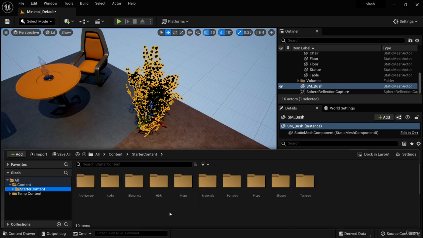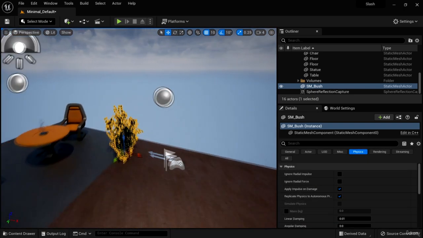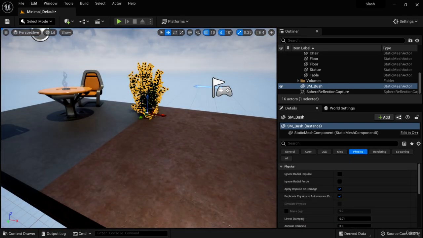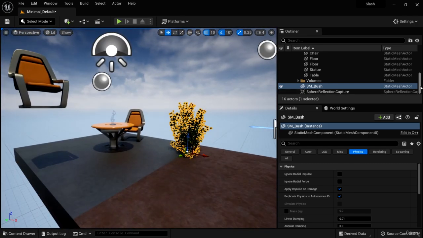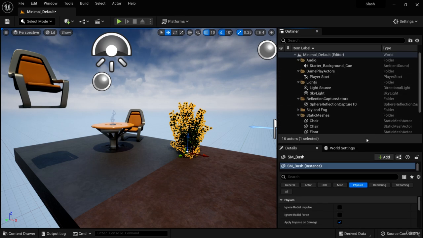Very soon, however, I'm going to show you how to get your hands on a huge library of much more detailed and extravagant assets when we start to make our very own realistic level. So we'll do that soon. But for now, this is a great stopping point. We know about the panels in our level editor, and we now have the basic skills to manipulate objects in our world and organize them in the outliner. And we've seen that we can change properties of selected objects in the details panel.